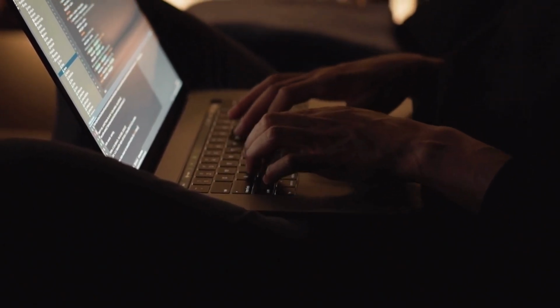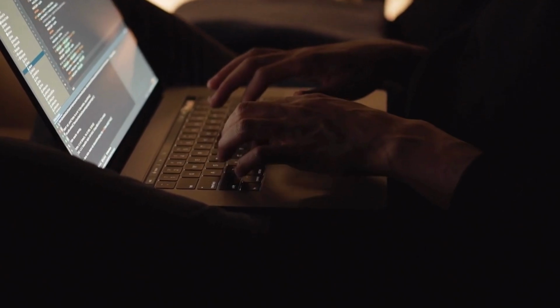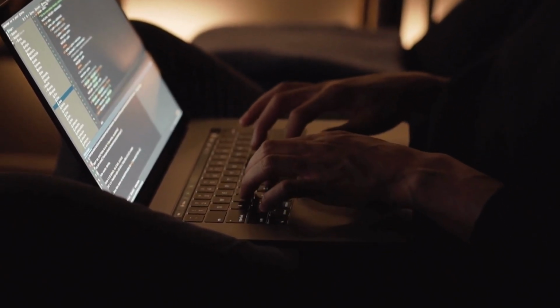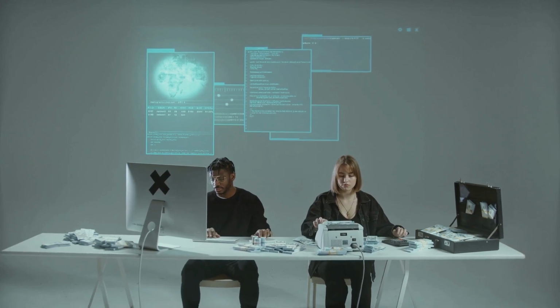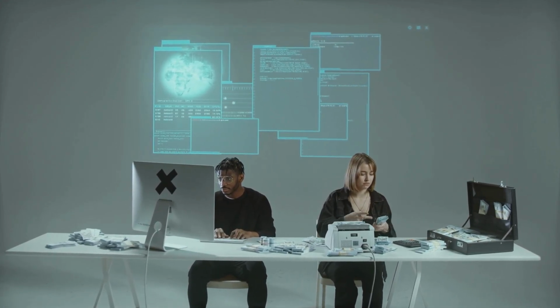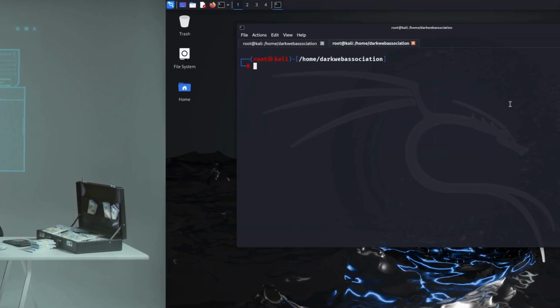The scanner we will implement will be very similar to NetDiscover, which is a scanner that comes with Kali Linux. Our scanner will show all the connected devices on the same network, along with their IP addresses and MAC addresses. We're going to start programming in the next lecture. But before we get into that, I want to show you how NetDiscover works so that you have a general idea of what we aim to achieve by the end of this section.